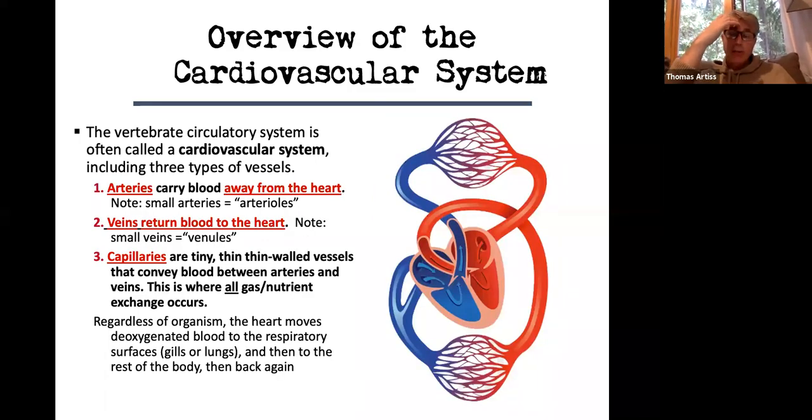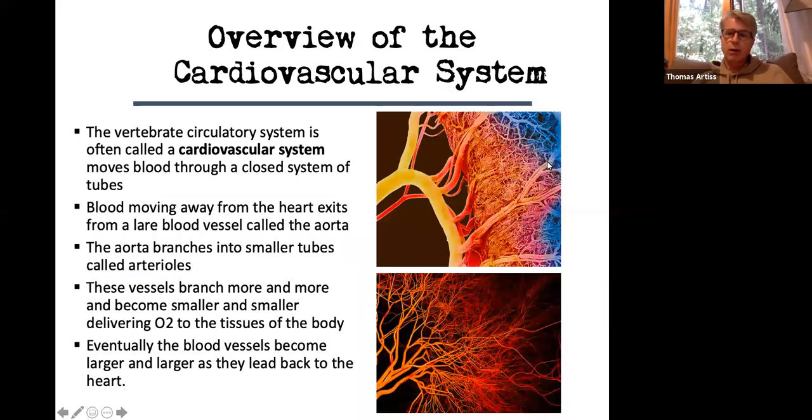And again, to recap, this last slide was kind of, I thought, pretty cool because these are scanning electron microscope images where you can see what looks like arteries branching into smaller and smaller arteries. These in turn branch smaller and smaller and smaller. And what you can actually see is that these are completely wrapped around the small intestine. So you can see the extensive branching that occurs. And again, it's hard to tell from the scanning electron microscope if these are arteries that are getting smaller and smaller, or in fact, if they're veins which are sort of collecting together. But either way, you can see that there's extensive branching that occurs in the circulatory system.